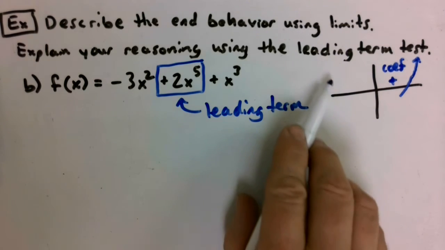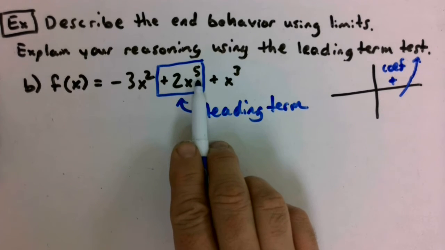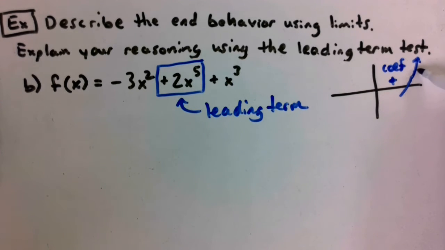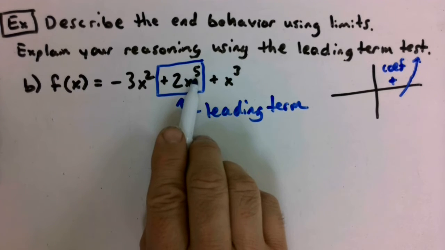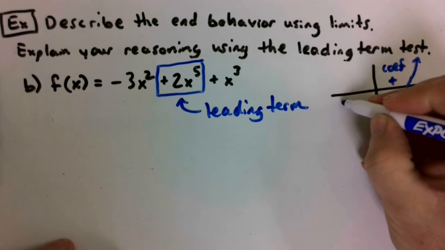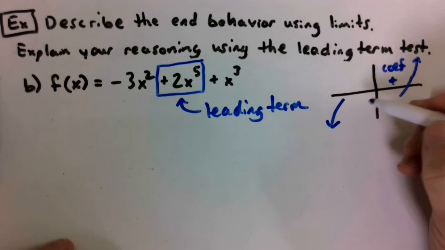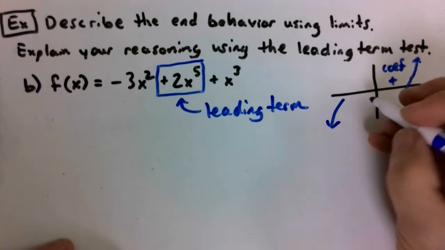What determines what the left side is doing? Again, it's either going to go up or down. The exponent tells you that, and if the exponent's even, then the left and the right sides have to match, and if it's odd, then they have to go the opposite. I know that the right side is going up, and we have an odd exponent here in our leading term, so I know the left side has to do the opposite of the right side. The right side is going up, so the left side of this graph is going to go downward. And I know that that's true because we have an odd exponent.